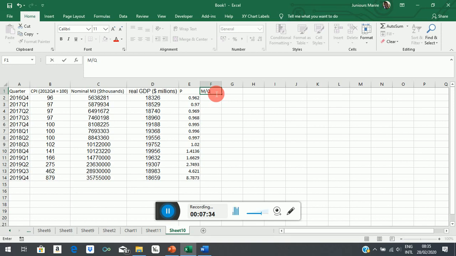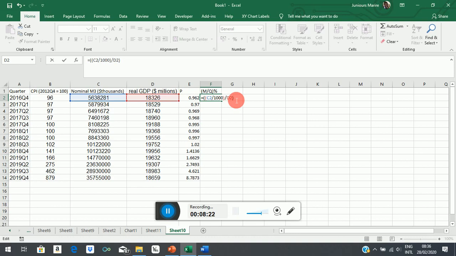Now, the challenge that we have is that they are measured in different scales, so we need to transform either these to thousands or these to millions. So what we can do is we also want to express this M as a percentage of Q, so we want it to be in percentage form. Okay, so what we're going to do is to say, let's convert our money supply to millions, which means we must divide it by 1,000 here to transform it to millions. Then we divide that by our real GDP. Let me just supply another bracket at the beginning.